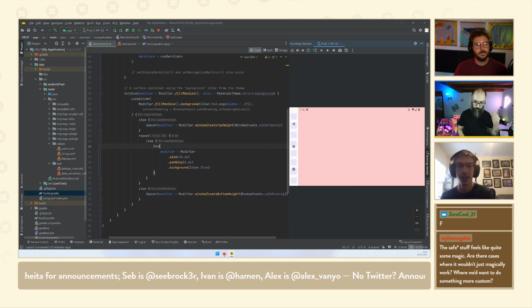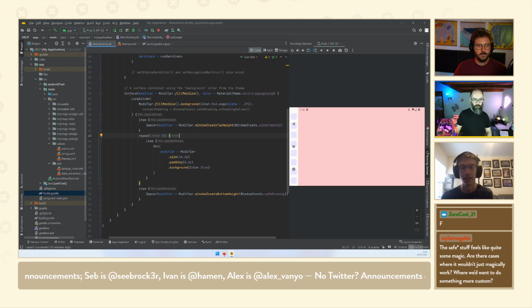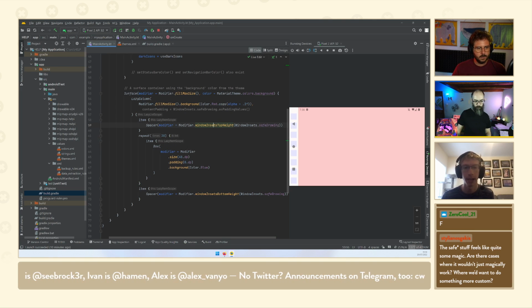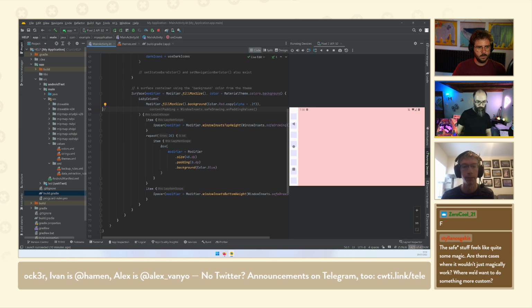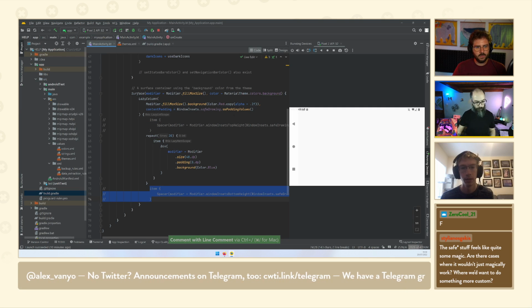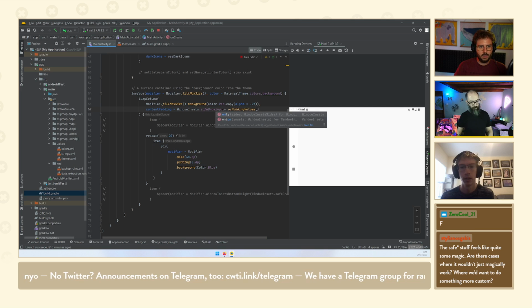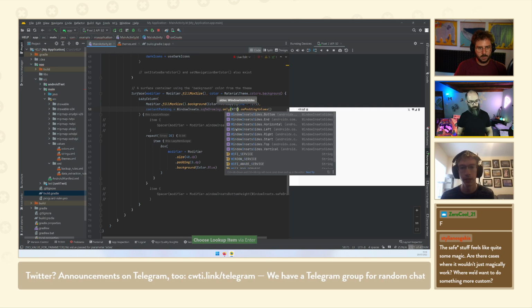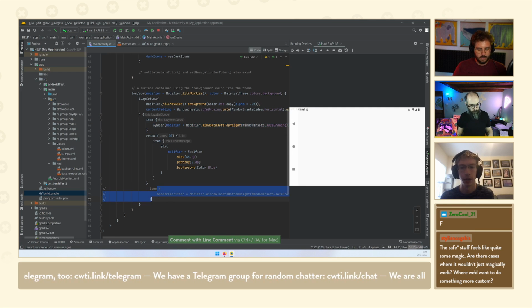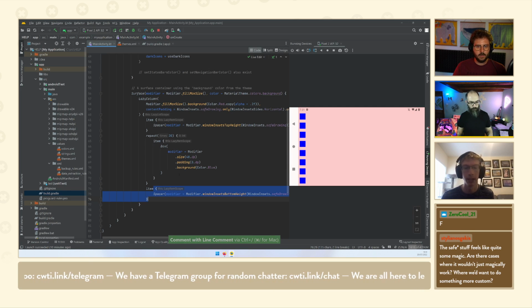And so right now, how we've set it up is there's nothing dealing with the start or end safe drawing padding. So to fix that, you could add back the content padding, or you could add it back in the normal modifier. And then you can do safe drawing, and there's a dot only extension on safe drawing. So I can take these ones out and then you can pass in a side. So if you do window inset sides dot horizontal, and then if you add back those items, so now we're applying the side through content padding, and we're applying the top and bottom through items in the lazy column.